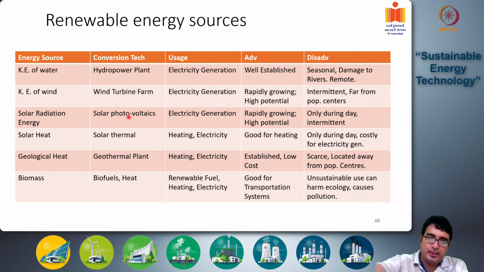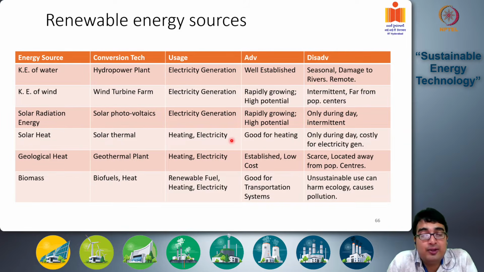Another way you can harness solar energy is through solar heat systems. These are called solar thermal conversion technologies, where solar energy is converted to heat, and then this heat is used for direct heating or electricity generation. So for example, your solar cookers or solar water heaters are a way where the solar energy is converted into heat energy, and then this heat energy is being used directly. There are also solar thermal power plants that transform this heat energy to electrical energy, and this is also being installed in some places.